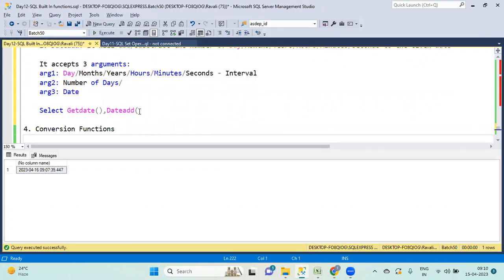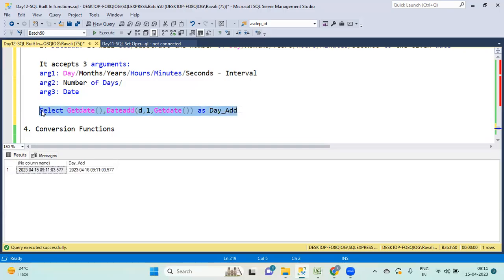See here, DATEADD of. I want to add days, so you can represent day as D. How many days I need to add, argument 2, I need to provide. You want to add 1 day or 2 days or 3 days, mention it. I want to add 1 day to what? The date, to the GETDATE. This means I have added 1 day to it.